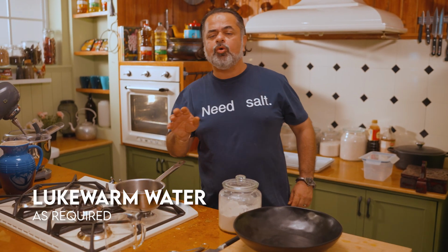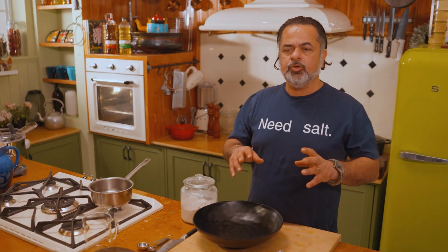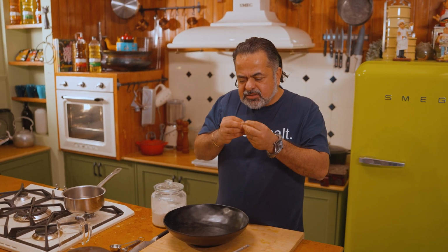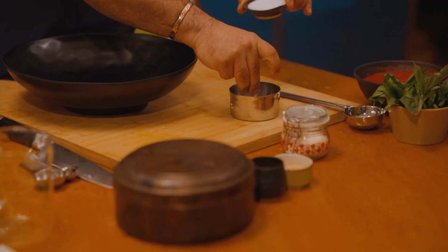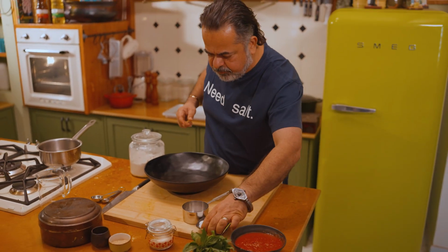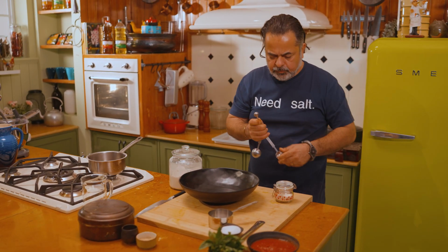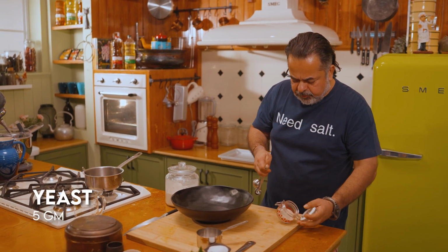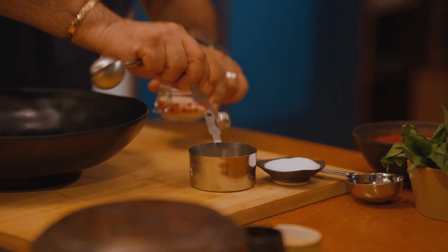Now you need lukewarm water to dissolve your yeast and start to activate it. Now what does yeast need? A little bit of sugar. उसको खाने के लिए तो हम pinch of sugar डाल देते हैं इसमें for the yeast. And here I have about 5 grams of yeast to 500 grams of flour, 5 grams of yeast.